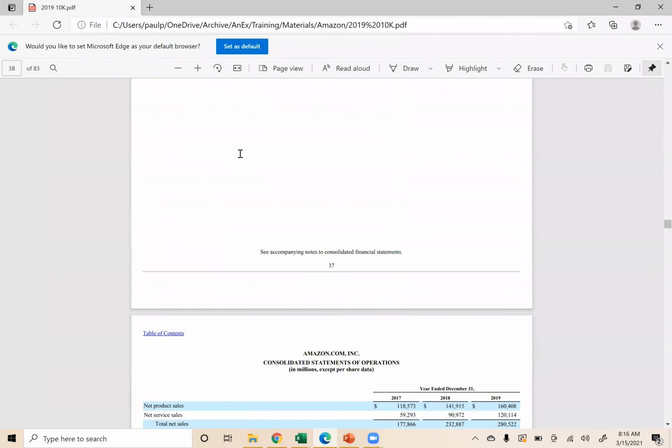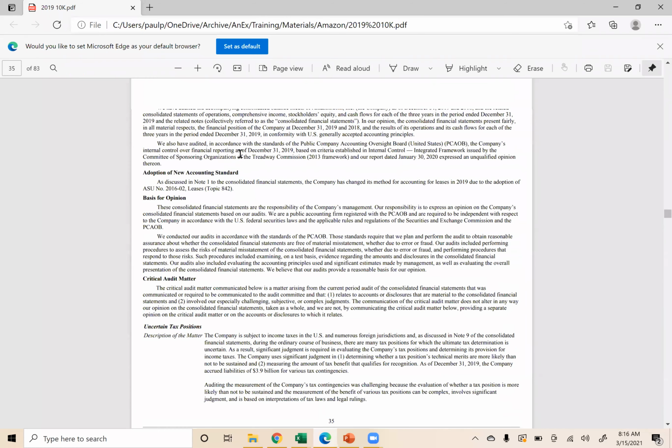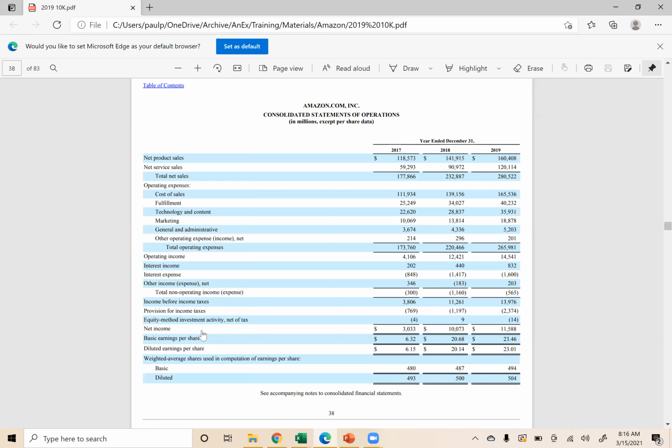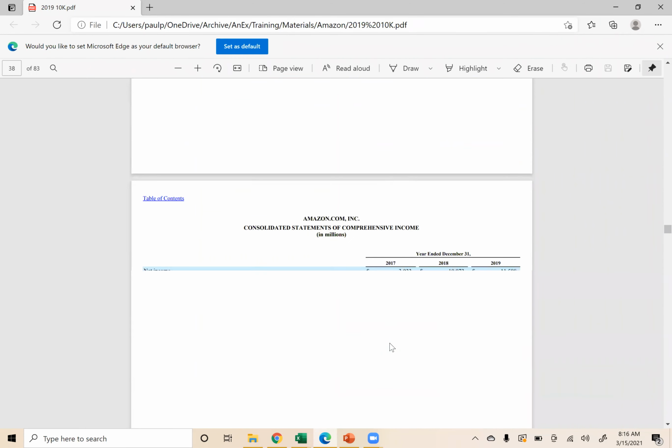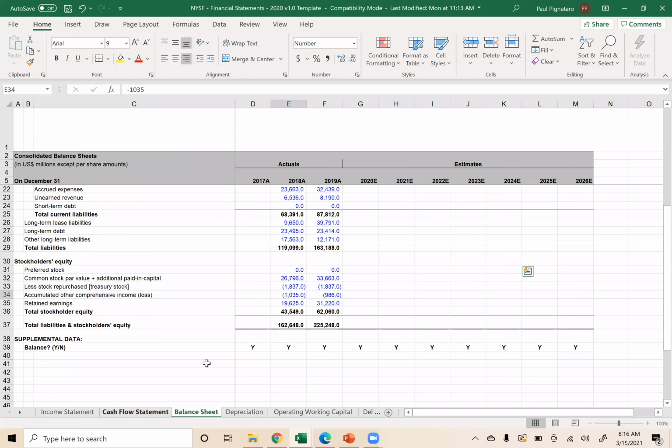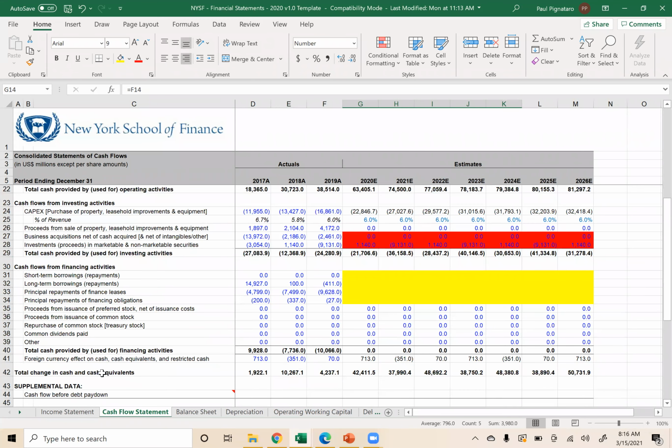in our 10-K, we have an income statement. Where is our income statement? Statement of operations. It gives us net income. Net income flows into shareholders' equity. And then we have this sub-statement, the statement of other comprehensive income. Look what's in there: foreign currency translation adjustments, transaction adjustments. Remember, we have a line item like that at the bottom of our cash flow statement. Right, at the bottom of our cash flow statement, we have foreign currency adjustments, right?